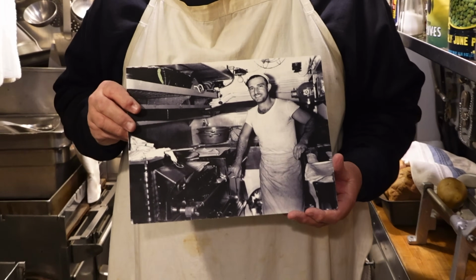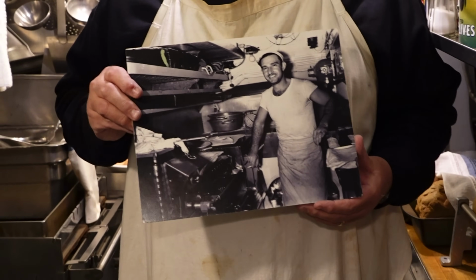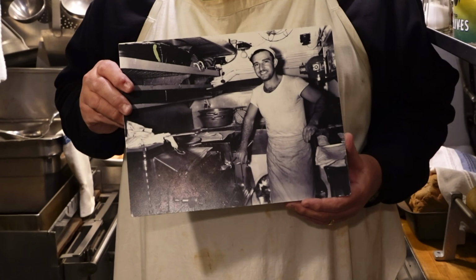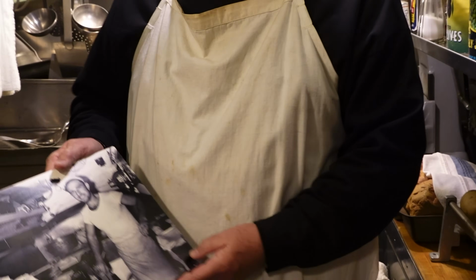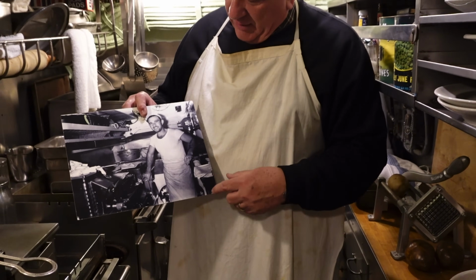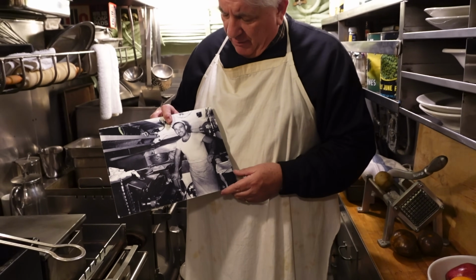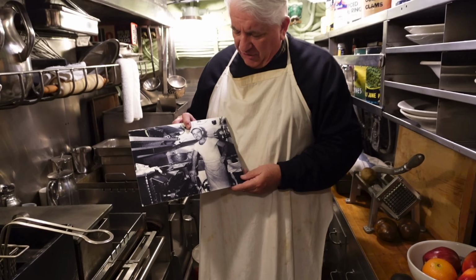This is one of the rare photos of a cook slash baker in a fleet submarine galley. And that's our George Sacko on the 7th Patrol. And this is my homage to George. I have to point out that I am not going to wear a t-shirt today on Cod, given the temperature aboard. He's wearing his apron around his waist, and he's wearing a t-shirt.